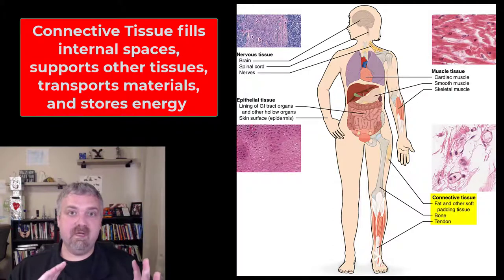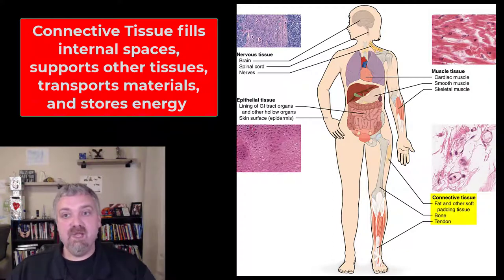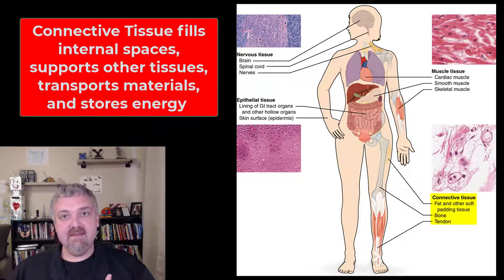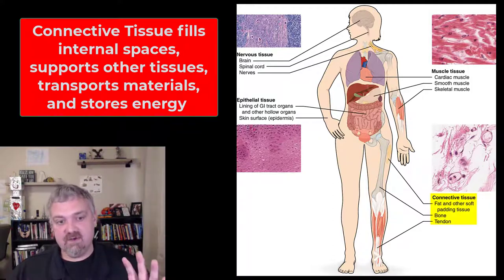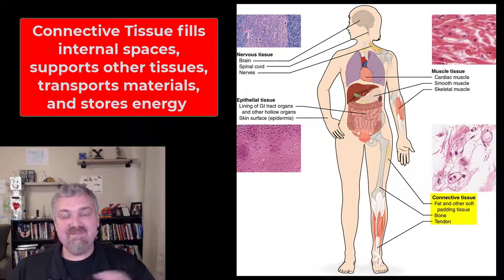We'll cover what it means to be connective tissue later, but it includes all sorts of things. You see fat, bone, tendon — these are all examples of connective tissue. We have fluid connective tissues like blood and lymph. So you see a wide category — what does fat and lymph and a tendon or a ligament have to do with each other? Well, they're all connective tissue, and I'll make sense of all that later. Those are going to be the four basic tissue types of the body. Welcome to histology. I hope this helps. Have a wonderful day. Be blessed.